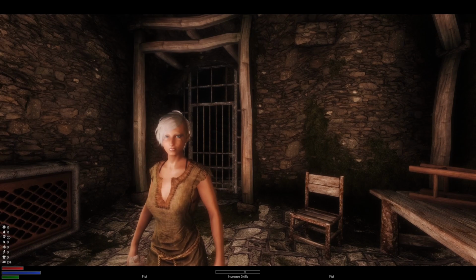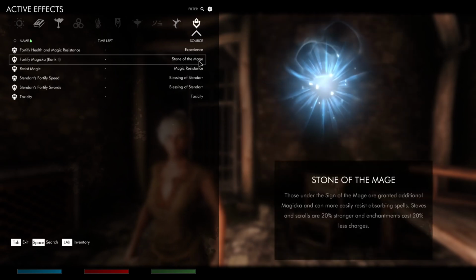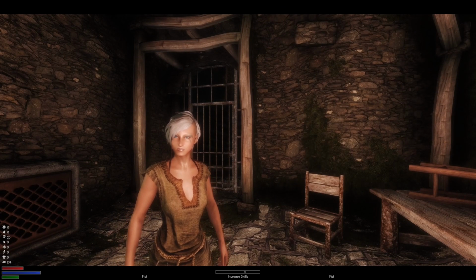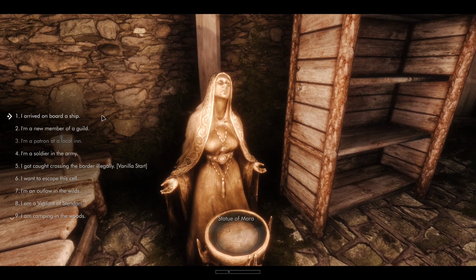So, what's the build? We're playing a Breton because they get longer lasting spells, Stone of the Mage so we can cast those spells, and for now, we're taking Stendarr's Blessing for the sword damage. But we'll go with Hircine soon enough. We're going to start in the Bannered Mare because this is absolutely the best place to start when you're playing as a Breton.